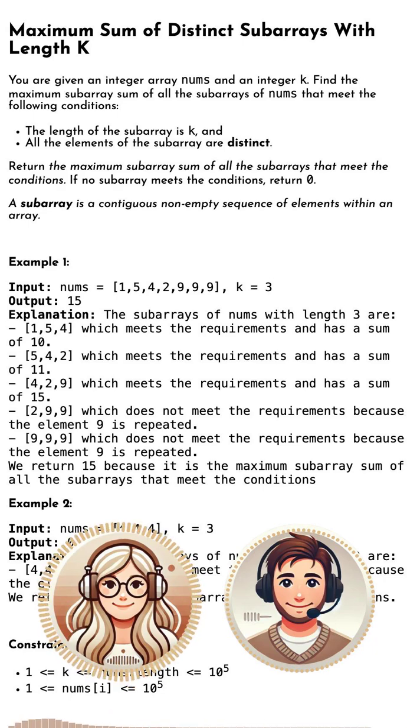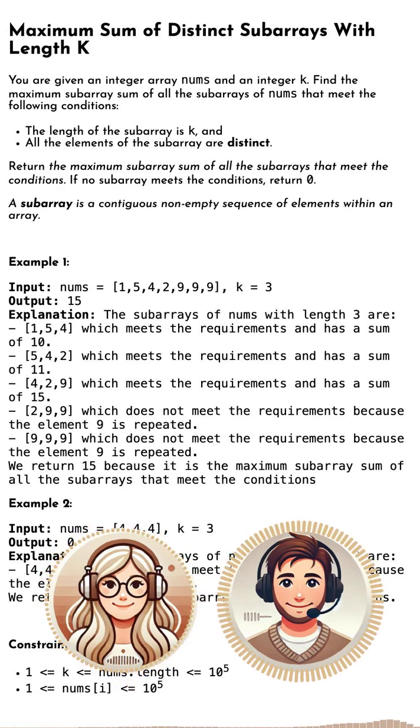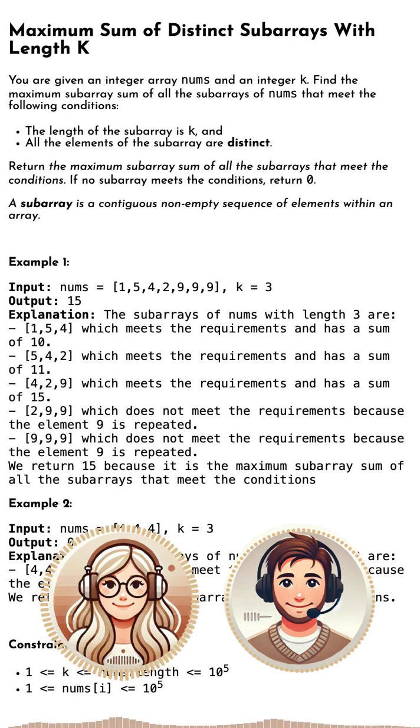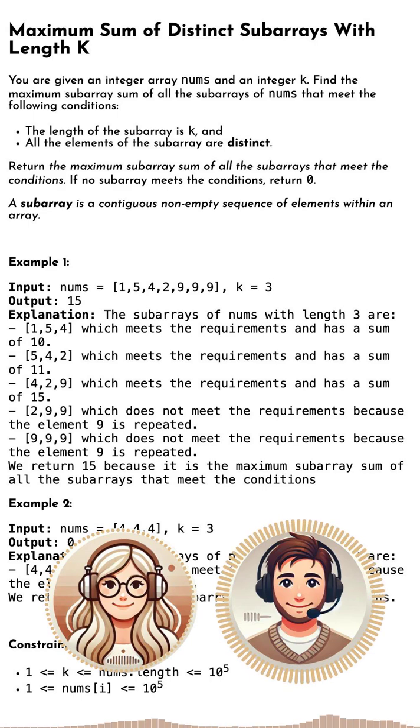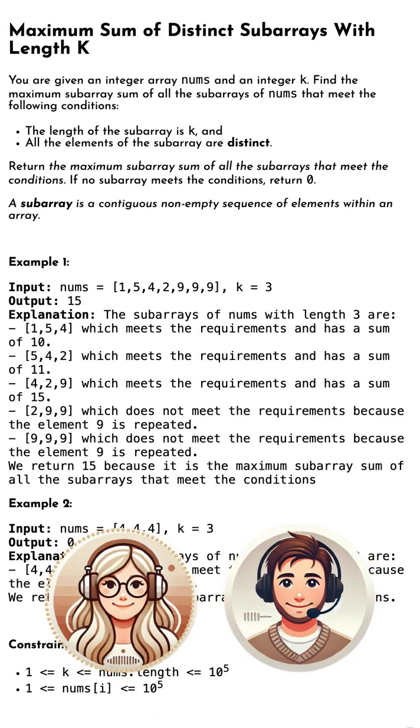And our current sum would be 1 as well, right? You got it. What about our element counts dictionary? Good catch. So at this point, our dictionary would have one entry: 1, meaning we've seen the number 1 once within the window. Exactly. Now we need to expand our window. So we move the right pointer one step to the right. So now it's at index 1. Yep, pointing to the number 4.